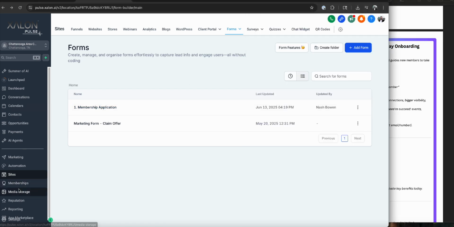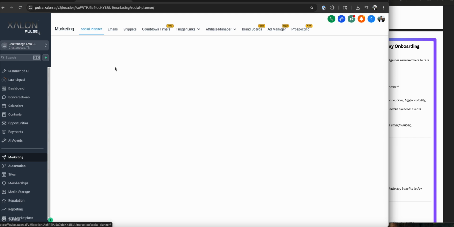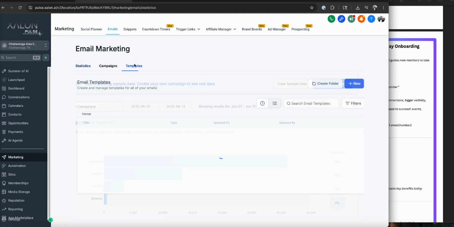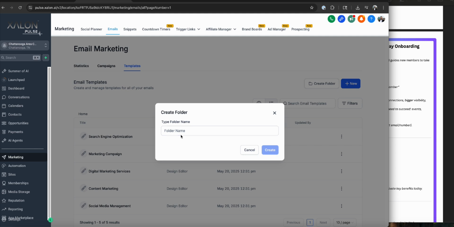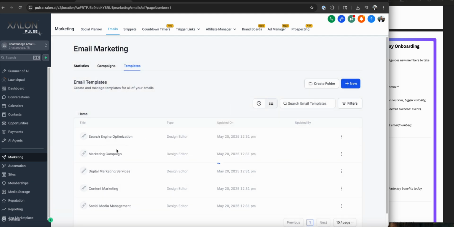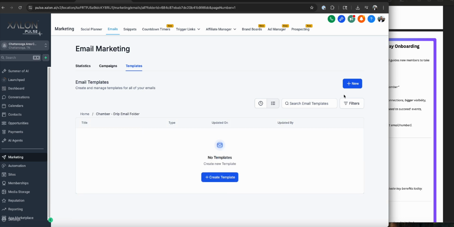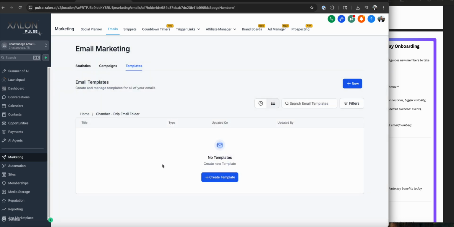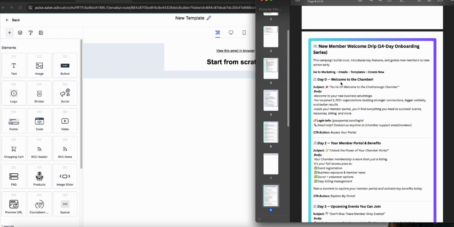When we make these email templates, these are really important because this is a lot of what gets you kicked off on both compliance of current members and then sales of new membership positions. I create a folder. I'm going to put chamber drip email folder. So when I create that, inside of that folder, I'm going to create all of the emails that PulseBot has told me to make, and I do it through the design editor, drag and drop on the first one, and then I can just clone those and change the text thereafter.